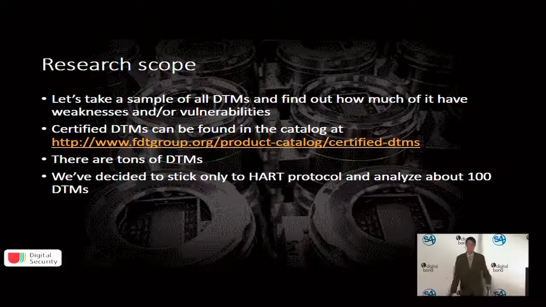I'll return to the research scope. We decided to take a sample of all DTMs and find out how many of them have weaknesses, and what the weaknesses of the technology are. Thousands of such DTMs could be found in the official project catalog on the FDT Group site. We needed to get some sample of this, and we decided to take 10% of specific protocol DTMs.